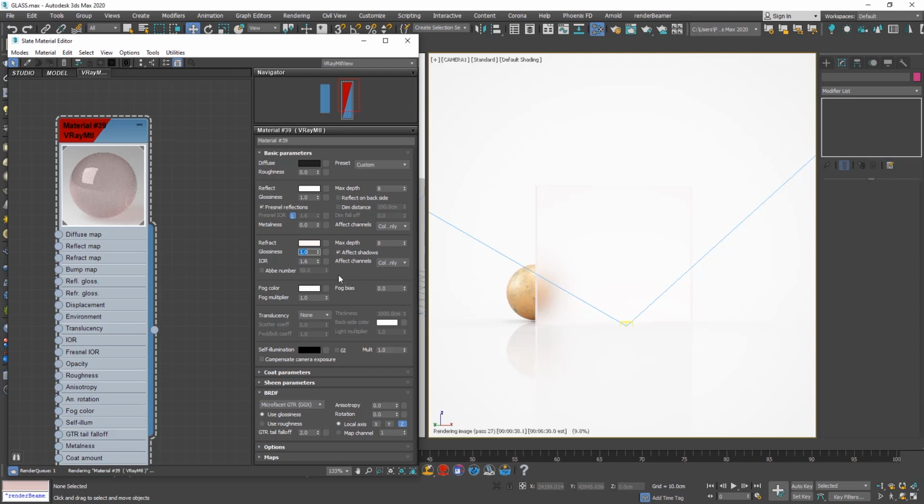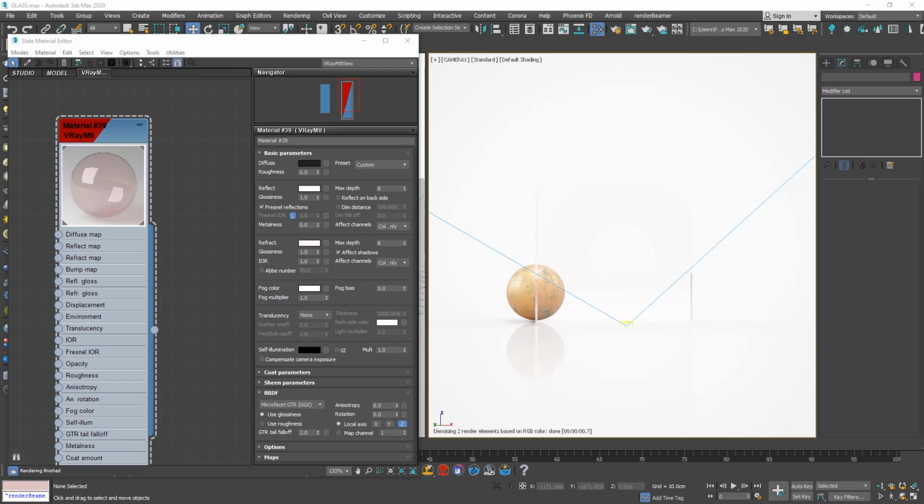Okay, so I will go back again to the 1. And there is still one more parameter, IOR, which is index of refraction. This value is set based on real materials, on real elements, and we have different IOR for different types of materials.